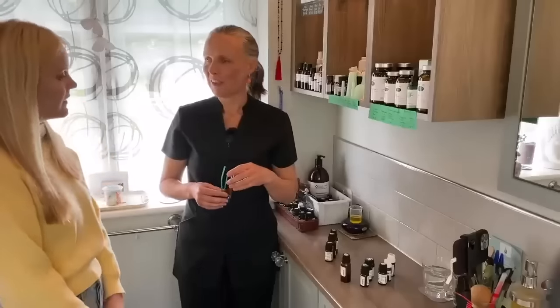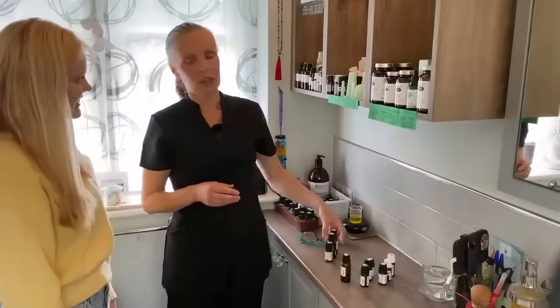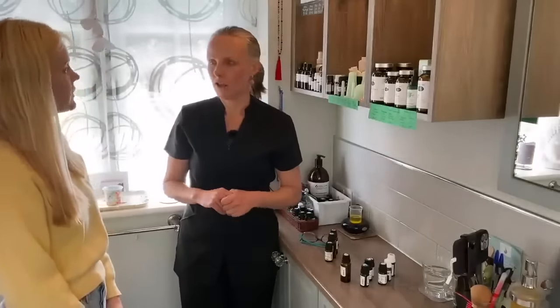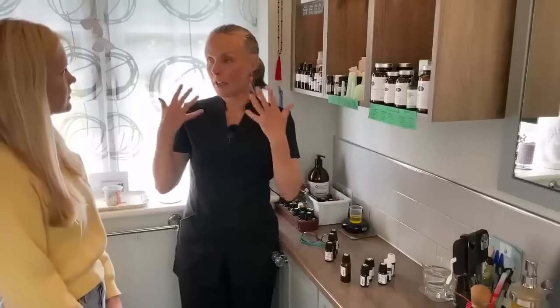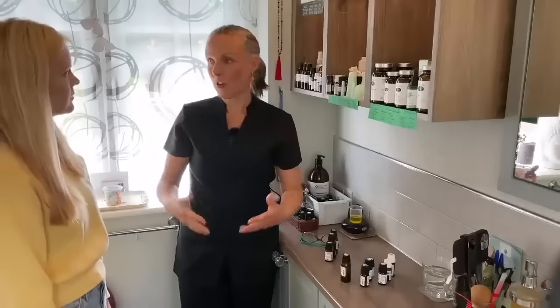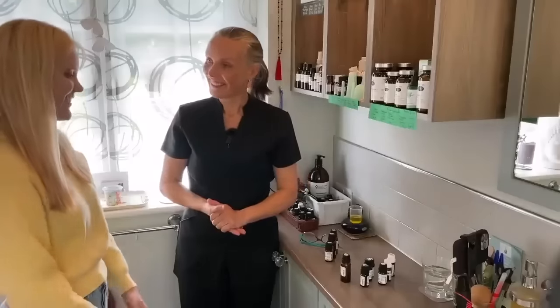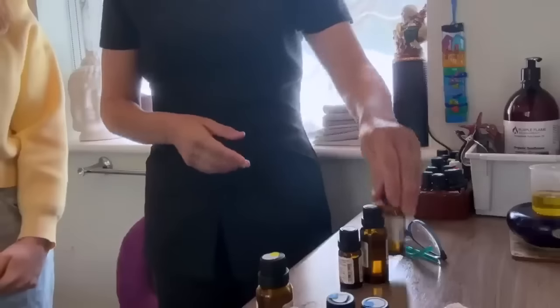Oh, okay. Yeah. Well, it smells lovely. Yeah, it is. Well, bergamot is really good for the skin. It's fantastic for psoriasis and dry skin. But it's also, as you can imagine from the scent, very uplifting and fruity. And it's wonderful against depression and anxiety. It's a real tonic, really helps lift. Oh, that's great. Oh, I'm excited. Thank you so much. My pleasure.